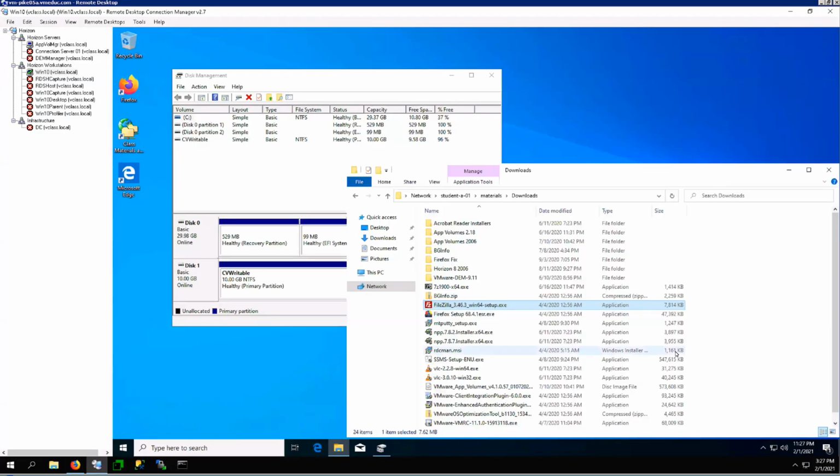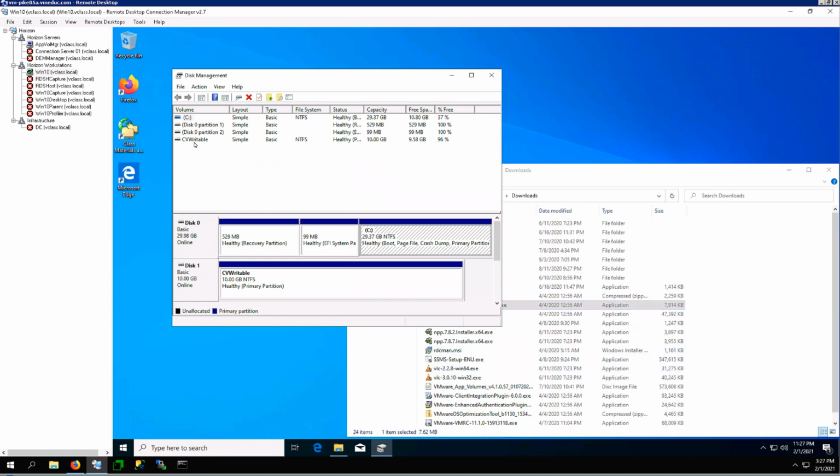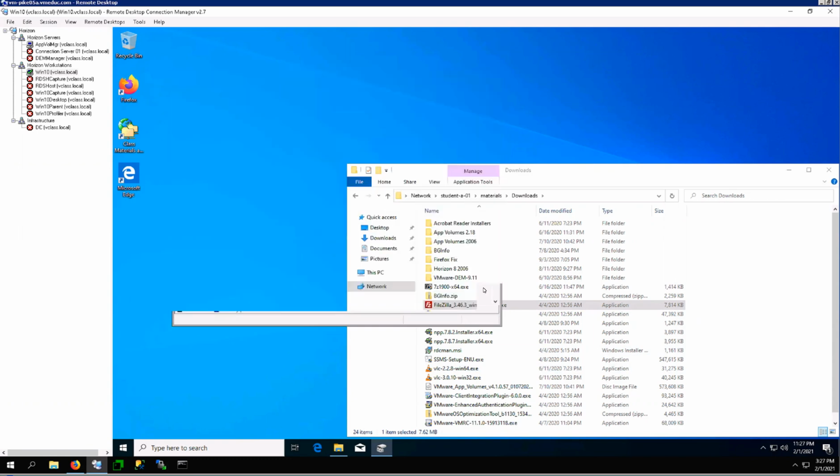I'm just going to take a quick look at Writeable Volumes and App Volumes. I'm connected to a Windows 10 machine, and if we go into Disk Manager here, you can see that I've got a Writeable Volume attached. You'd also be able to see that through the App Volumes Manager, but just as the user, it's how I'm able to check it's there. So if I just minimize that and double click on FileZilla.